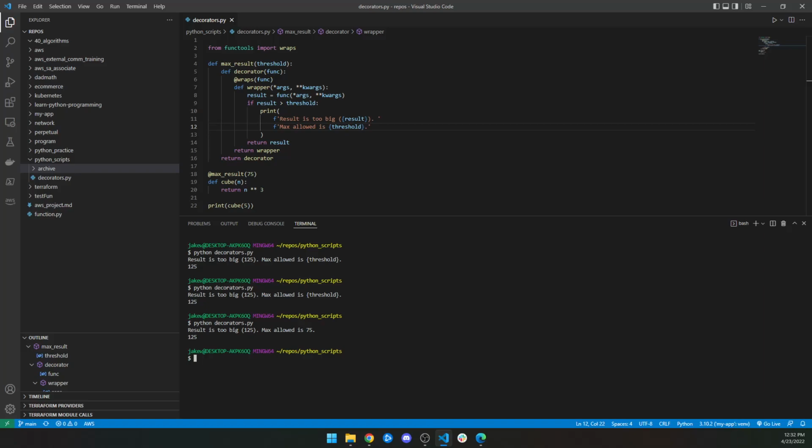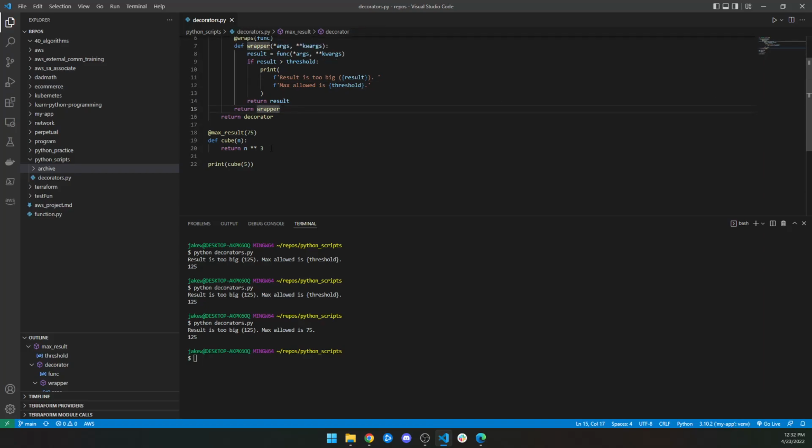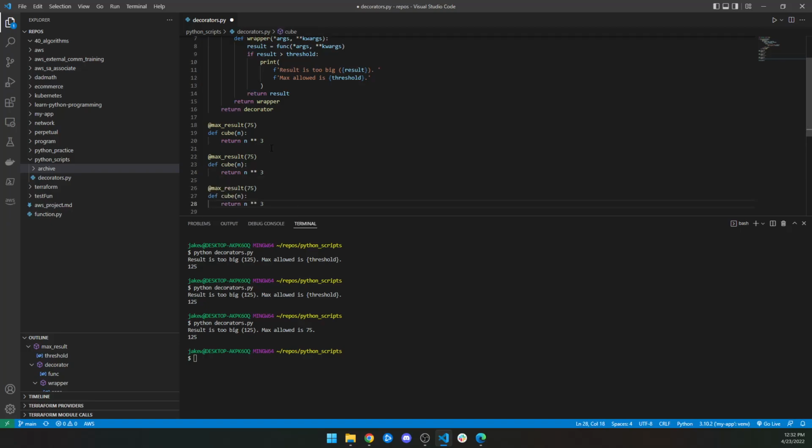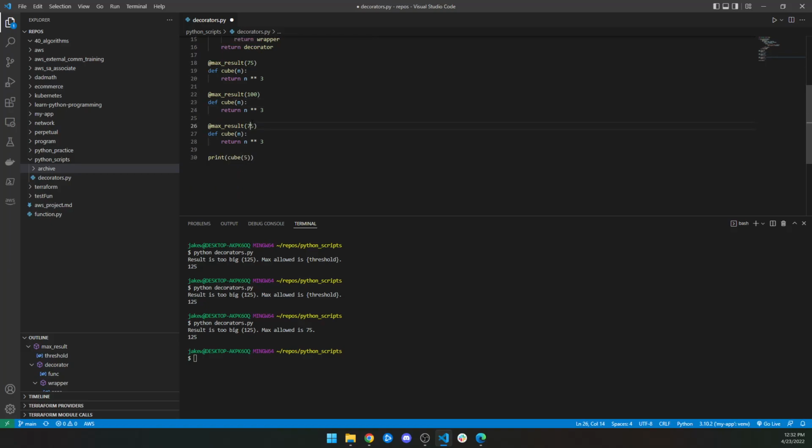When we ran this example, we saw result is too big, 125, max allowed is 75, and then it printed the result. You can use this with different things. I could take the same thing and start using multiple iterations of it: give me a max result of 100 and give me a cube, give me a max result of 1000 and pass a cube.